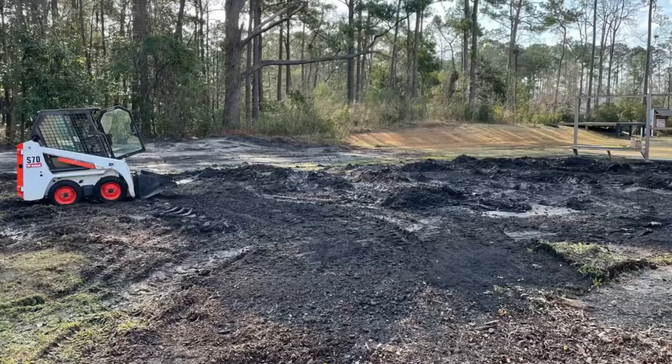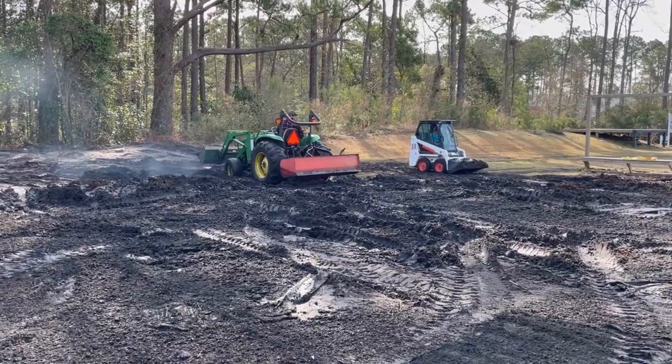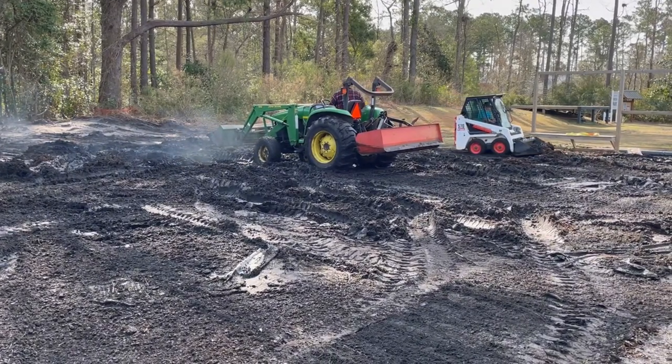A preschool parent heard what we were doing and volunteered his help. He runs a landscaping company, and for a very reduced price, he sent some of his employees over to take all the dirt from the previous community garden and spread it out over that 90 by 60 foot space. Because of so much rain this month, it was very muddy — the struggle was real. They worked hard all day, but they were able to do it. It looks great and is much more level.